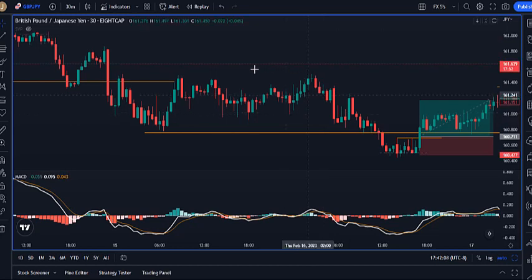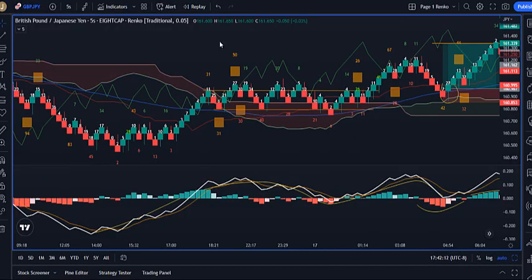So I do a combination of a couple of different things. I do use point and figure, but when I use Renko, you can see my Renko chart here on TradingView. Now, I also trade a separate account, a futures account. So I'm trading currency futures at the same time. And those Renko charts look a little bit different than what you get here. So you'll notice that you get the ATR setting with Renko or the traditional. And you're probably wondering, if you have some experience with Renko, what setting am I using?